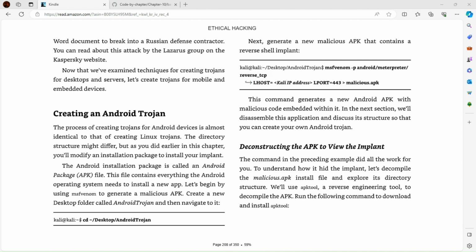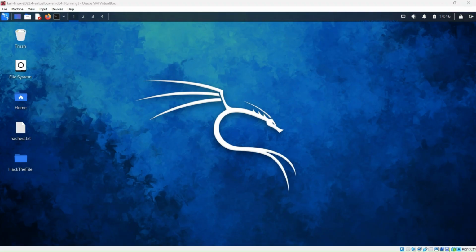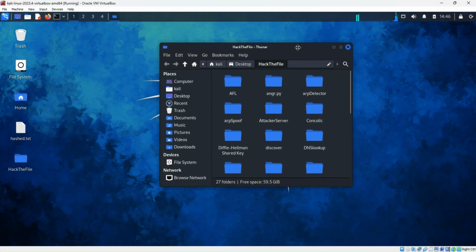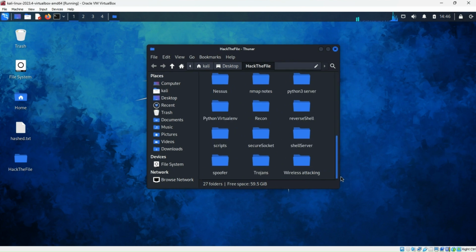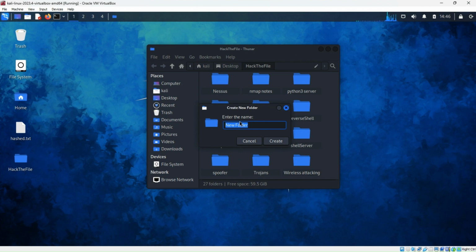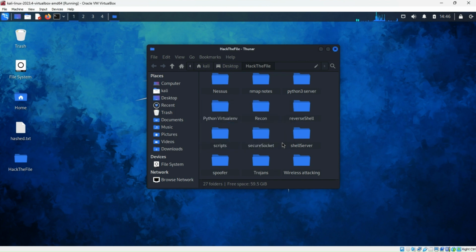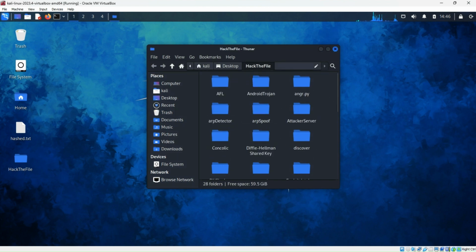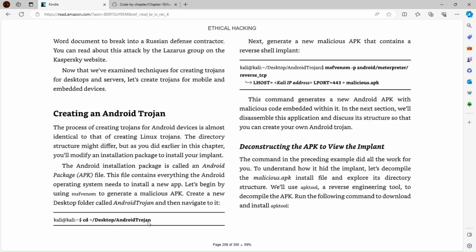So we're going to go into my HackTheFile folder, and I'm going to create a new folder and call it Android Trojan.